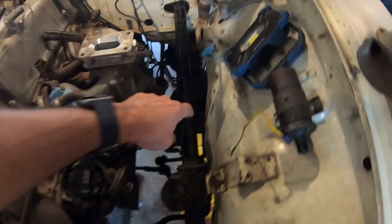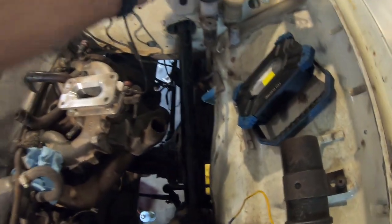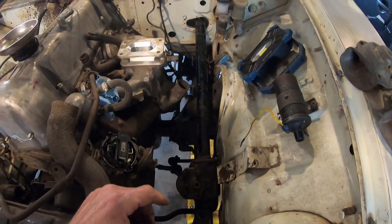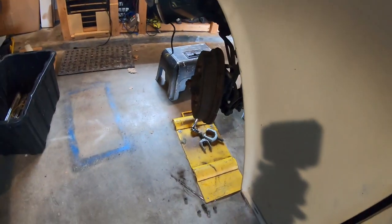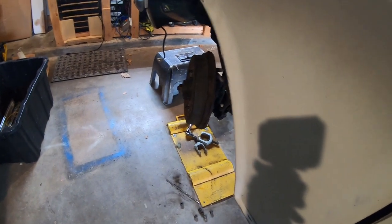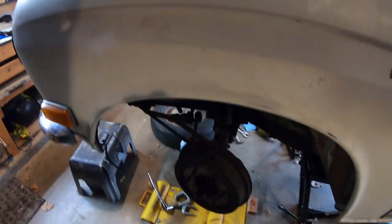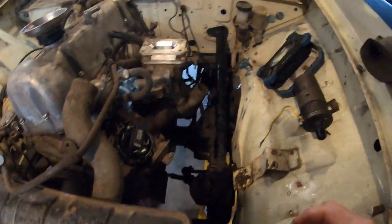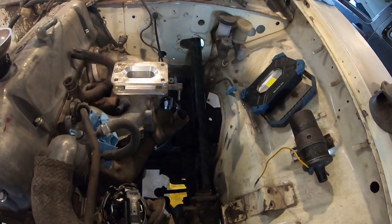So yeah, I gotta take the steering box back out and try to get this thing. I gotta get that plug back on the front. I knocked it out. I'm trying to fix the box. Let's see. So at least I have steering now. When I bought the truck, it had no brakes, no steering. Barely rolled. Uh-oh. Not actually working. Oh, stop. I forgot the steering wheel is not working. You know why it's not working? I took the pitman arm off last night. So I gotta line that back up. I do have the steering actually working. I had to get it off the trailer and into the garage with no steering, no brakes. That was fun.